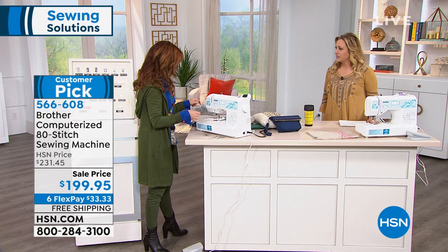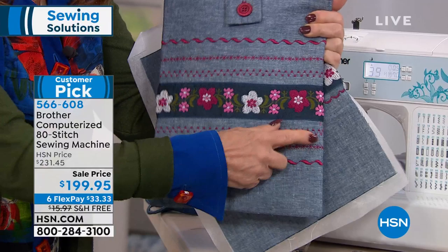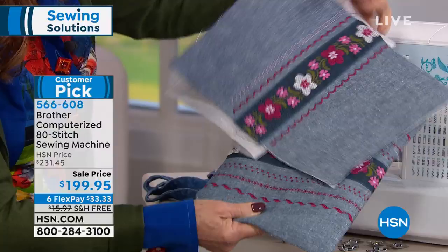Here's another project with all those decorative stitches that you saw at the beginning of our airing. Take a look at this, a tablet cover. We were just talking about electronic devices, so you could fit your tablet in an easy to make bag. Now, we have an embroidery machine coming up if you want to embroider your own ribbons, but if you want to purchase pre-made embroidered ribbons you can, and just add the decorative stitches. Then make the buttonhole and add the button, and you'll have a little tablet cover. It's as easy to do as just step by step.